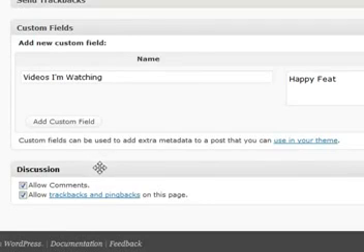And also down here at the bottom is discussion. These are the different things that will allow collaboration across your blog. Comments, basically, if you want people to be able to comment on the blog post, you just allow the comments. Allow trackbacks and pingbacks. Basically, whenever somebody links to you, it'll notify the other blogs whenever you're posting an update or something along those lines, and blogs will also let you know when they're linking to you. But if you don't want to allow that kind of stuff for different privacy reasons, you can simply uncheck them.